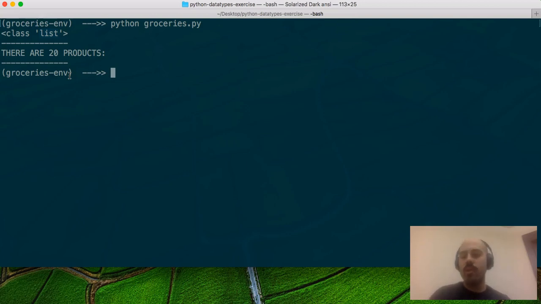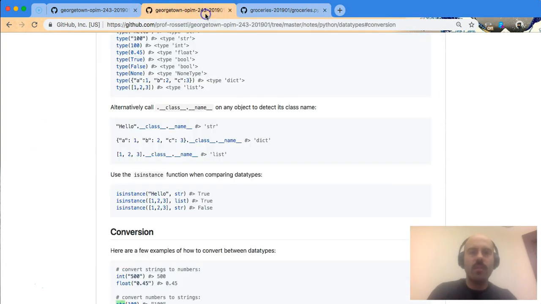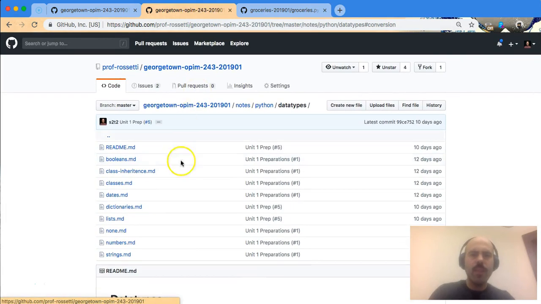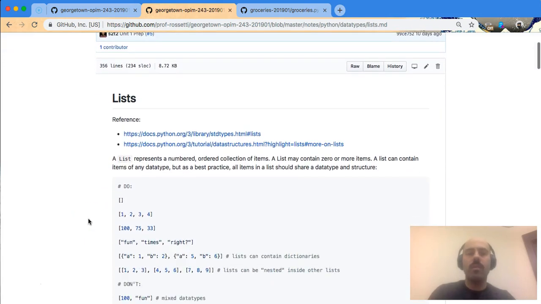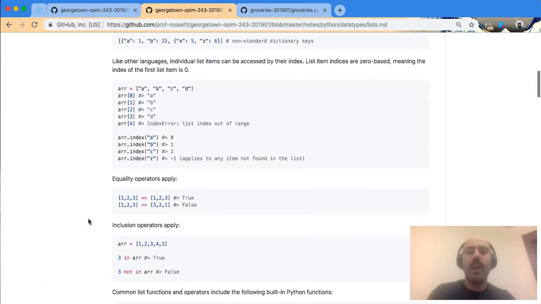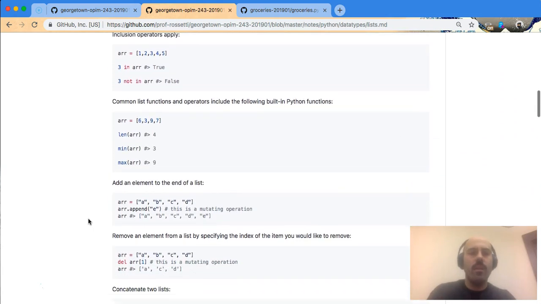And so if we're not sure what operations we can perform on a list data type, I'll draw your attention to the document in the course repository about lists. So it's here in our notes about Python data types, specifically this list data type. So let's see if there's something in this document that will help us count the number of items in our list.